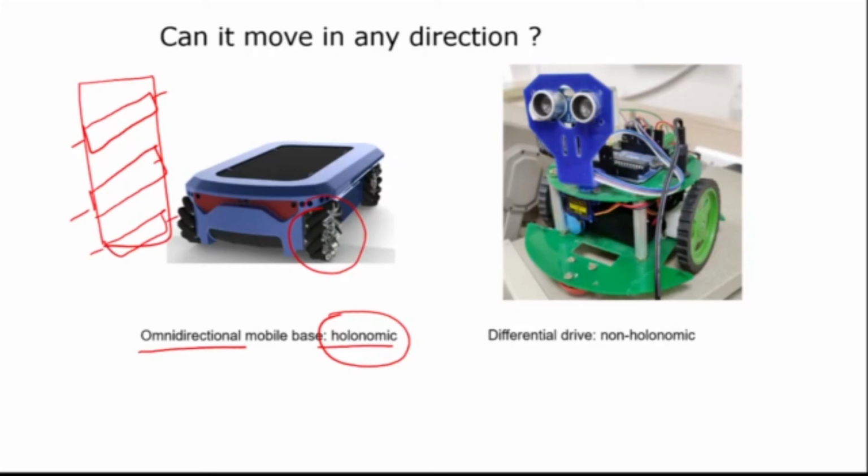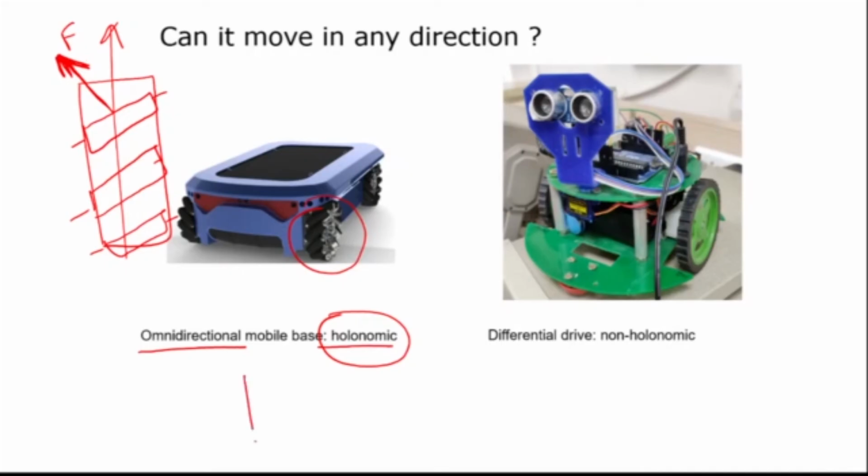Okay, now what happens here is that because the rollers are at an angle to the main axis, this is my forward direction, there is a resultant force which is in this direction, F. So when the wheel is rotating, the robot is subjected to a force which is not straight front or back, but has an angle to the forward axis. Okay, because of which the robot can move in any direction.